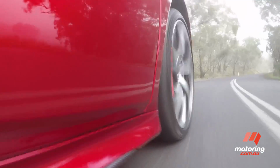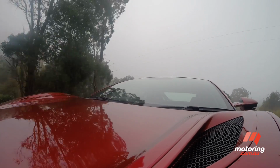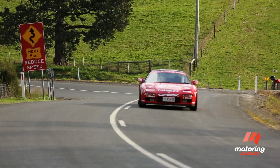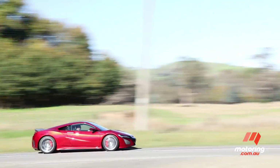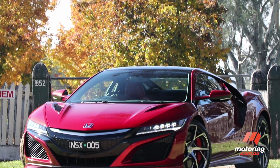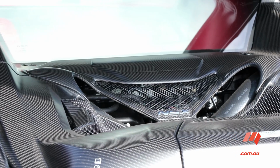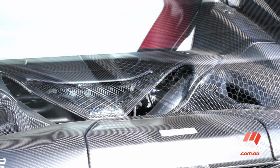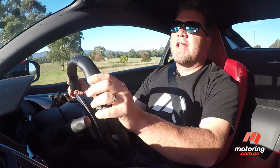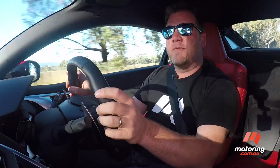Okay, so there are faster supercars around a racetrack and a few more comfortable ones for the road, but the new NSX delivers a wider breadth of ability than all of them, except perhaps Porsche's 911 Turbo S. Just like the groundbreaking original, the secret to the new NSX's incredible versatility is a mid-engined space frame formula, but this time it adds exotic chassis materials, all-wheel drive, a bigger 3.5 litre twin-turbo dry sump V6, 9-speed dual-clutch gearbox and 3 electric motors. The result is devastatingly quick performance. Try 0 to 100 in about 3 seconds and a top speed of more than 300.